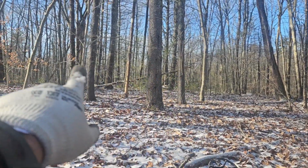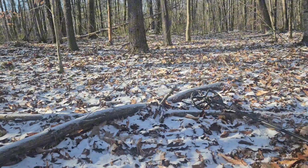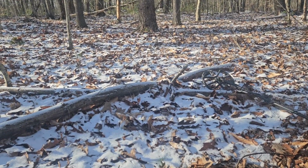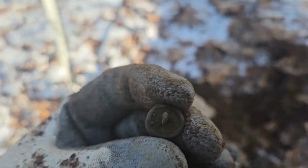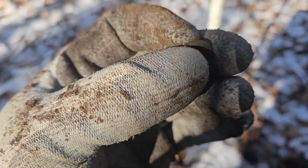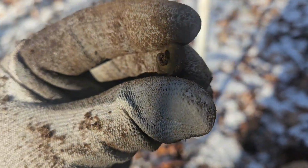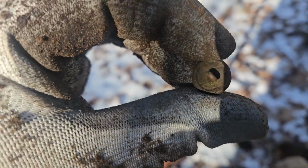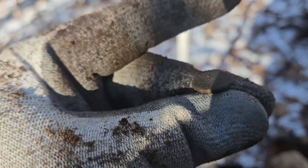And then right up here is another stone wall. So this is another little area that's squared off. So we'll hit this whole area, see what we can pull off. All right, it's got a mid-30 signal. And got the first button for me. Very cool. I'm not 10 feet from where Shawn just dug his last one. Almost reminds me of a two-piece, but I think it's one. It's flat on top, so very cool.